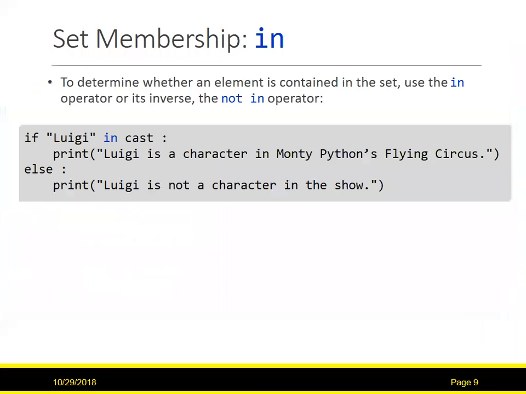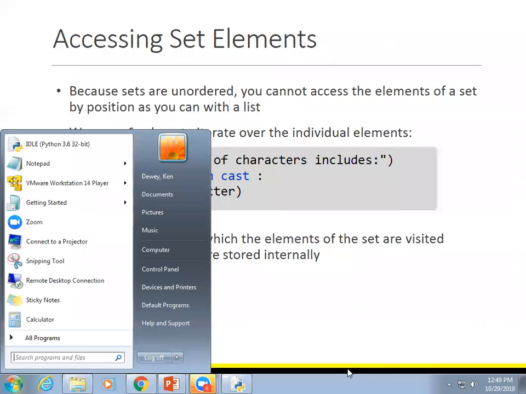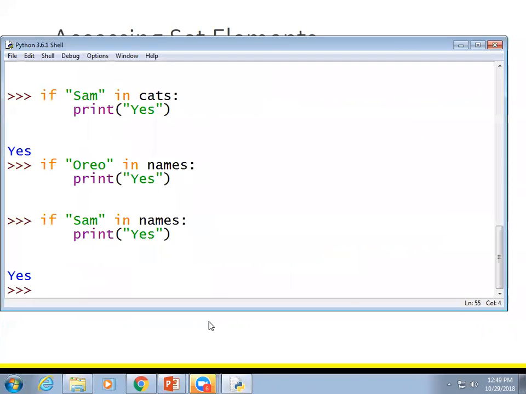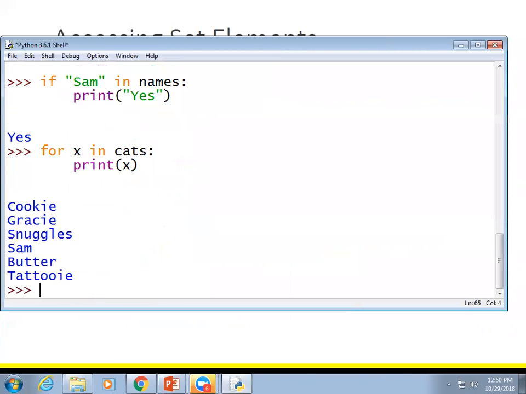Okay, so that's how we did that. How can we access them? We could print each of them. So we're going to do for character in cats. So let's go over here. We're going to say for X in cats, print X. Now I'm accessing each element in cats, and I'm going to print them out.